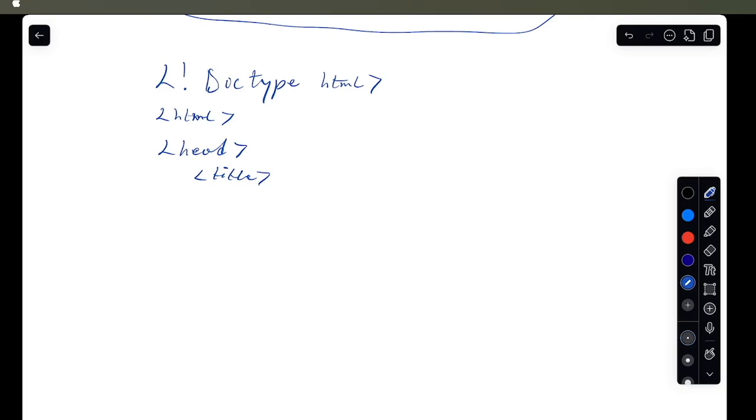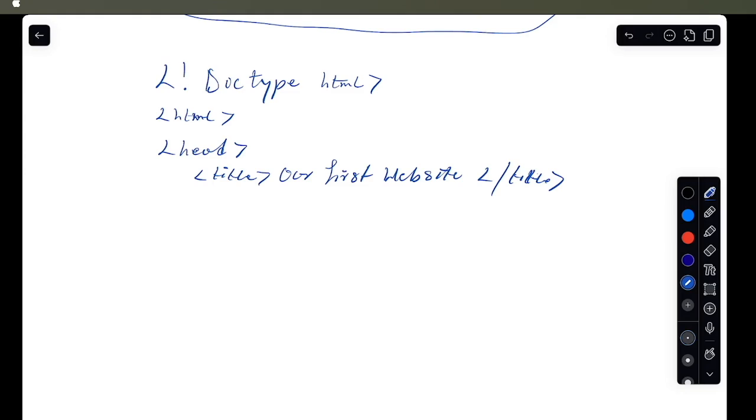So now this title is where you write the title that you always see when you open a web page. So let's say our title is our first website. Now, since the title is within here, we can easily close title. So we now close the title tag. To close the title tag, you just write the same thing as you did on opening. The only difference is you put a / before the word.